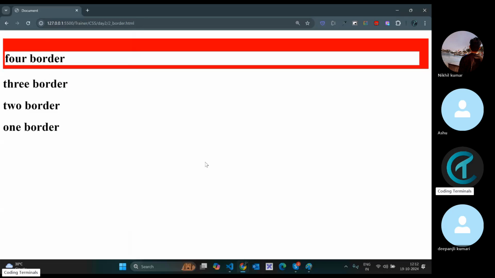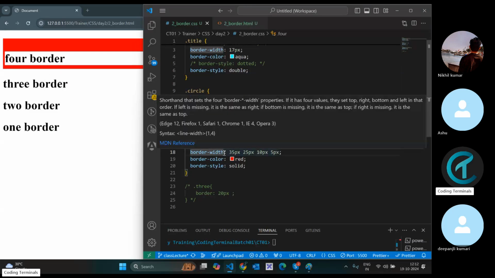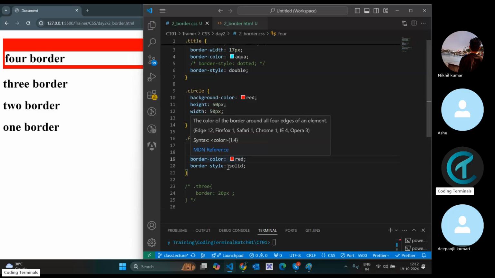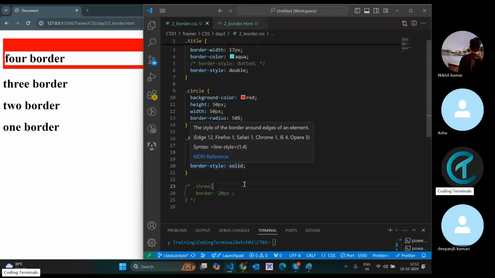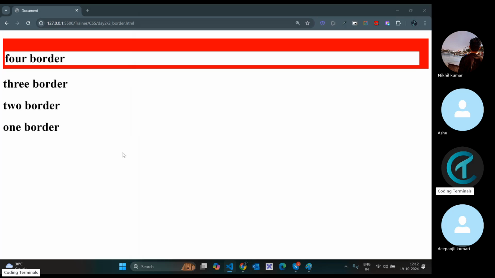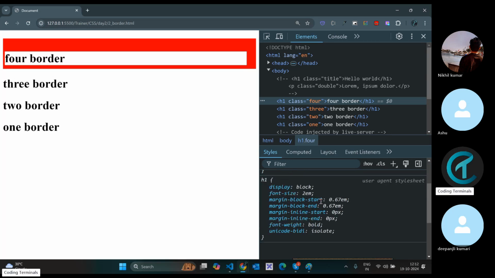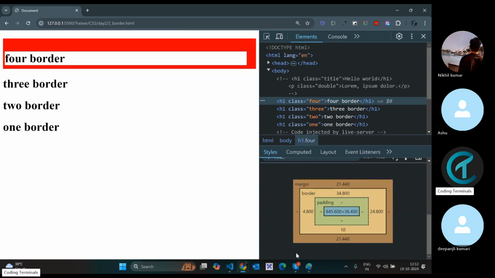Okay, now see. What we got actually is that in the same line, we had written the border color and the style also. That's why it's not working. So we have to write them separately. You want all the things separately. So first you can see 35 pixel. It's thicker. Just do inspect and you can observe easily. After inspecting, go to the bottom and you can see here.